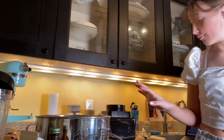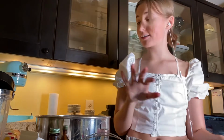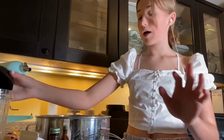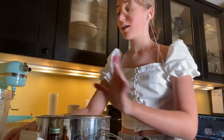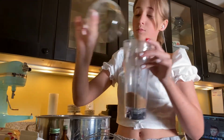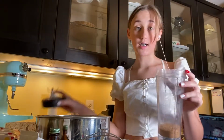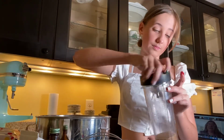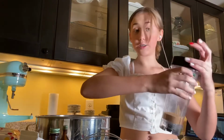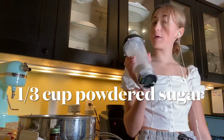And I have my blender right here to make my powdered sugar, because as I said before, if you do not have powdered sugar like me, you can just take your nice handy blender and blend some normal sugar, because normal sugar is just blended to powdered sugar. We have our perfect powdered sugar.